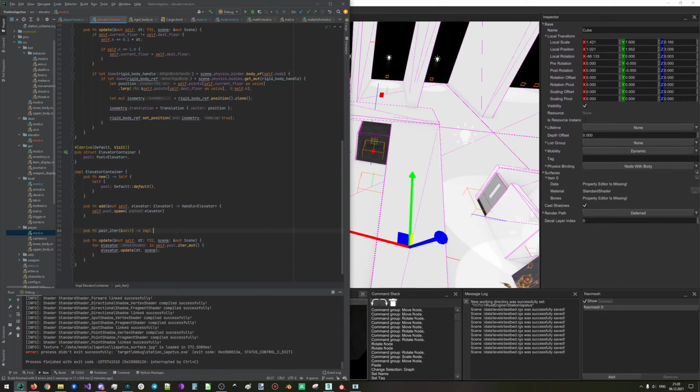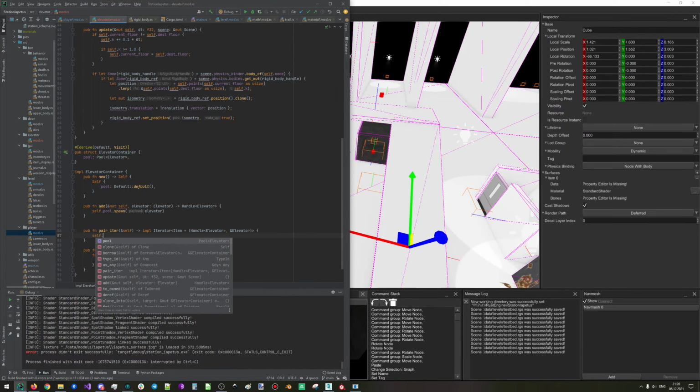An implementation of iterator trait, and the item will be the pair of handle elevator and elevator reference. What else?